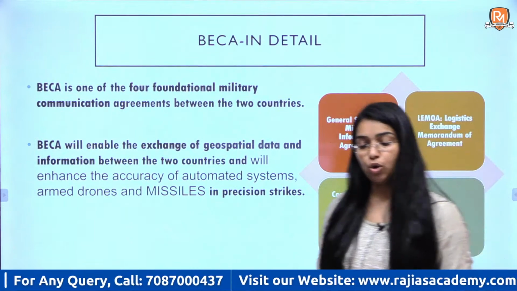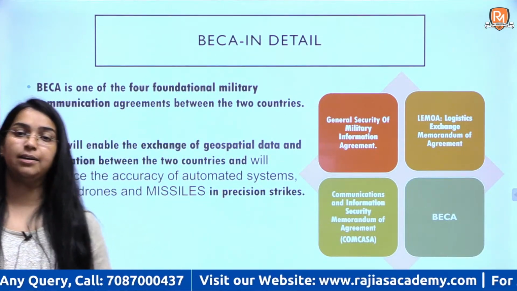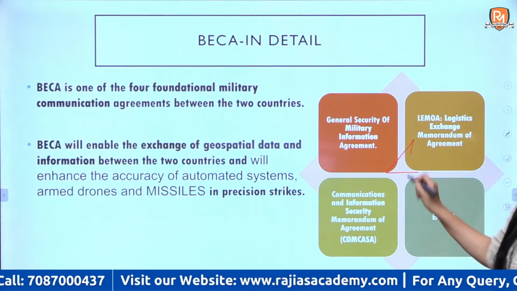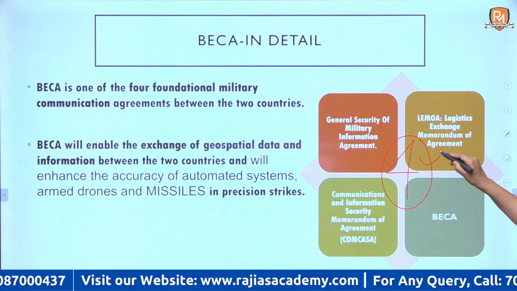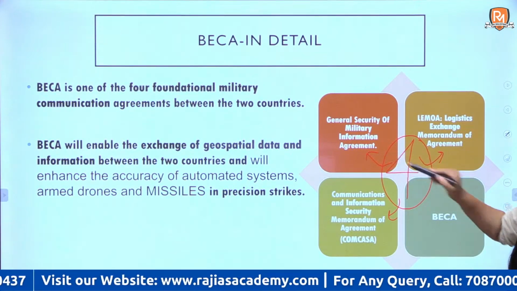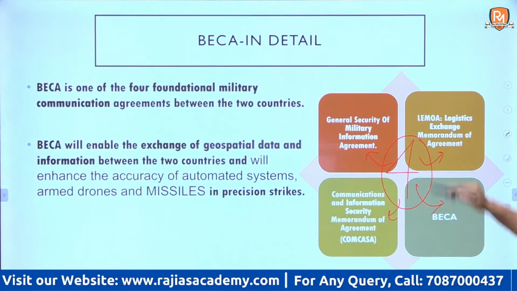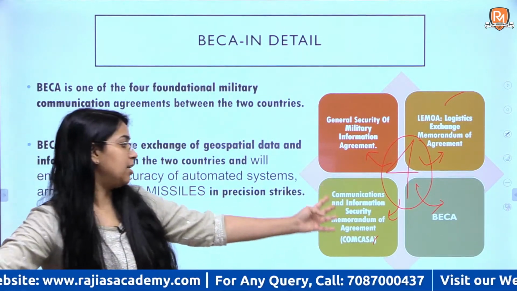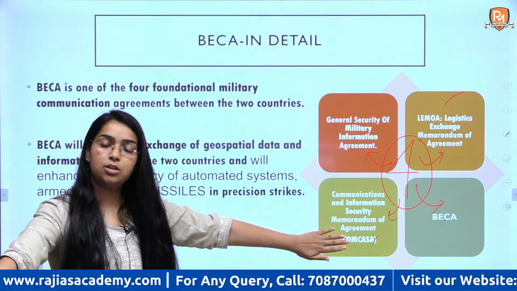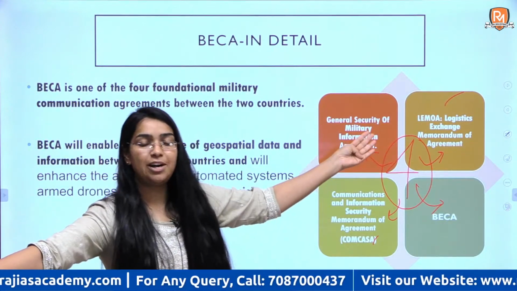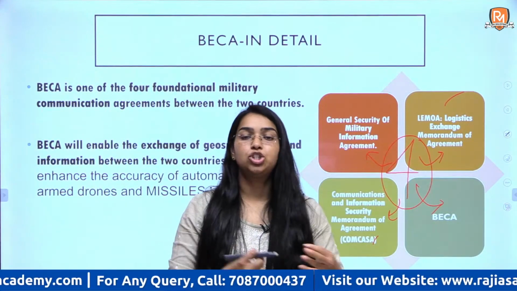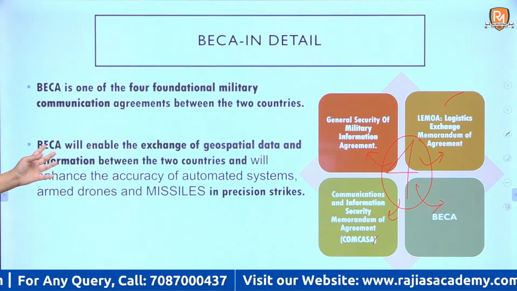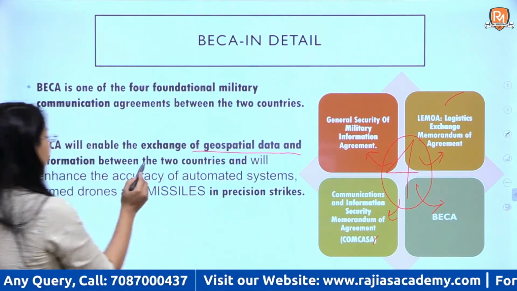Now what is BECA? So you might have heard in the past years India and USA have finalized or are in conversation on the 4 military agreements, right? That is LEMOA, COMCASA, General Security of Military Information Agreement and finally BECA. ठीक है, तो ये ऑलरेडी साइन हो चुके हैं. Now BECA has also been put in place by the 2 countries. तो इनमें ब्रीफली क्या होता है, इसमें वो इंफॉर्मेशन सिक्योरिटी पे वर्क करेंगे. Here they will exchange military information. Here in this they will provide logistic support to each other's military whenever required. And now BECA is just meant for the exchange of geospatial data and information.